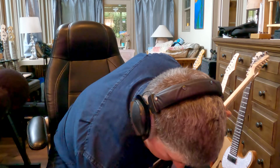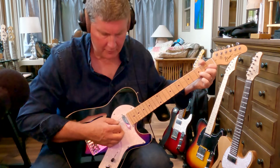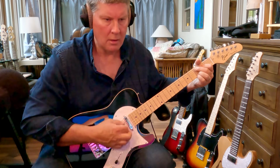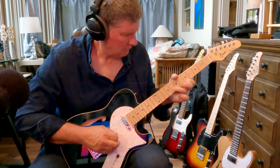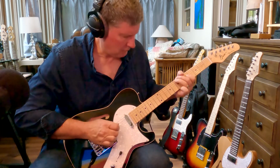Switching over to the Vox sound on the Iridium. A little bit of Vox tone. Lots of chime. That's a neck pickup.